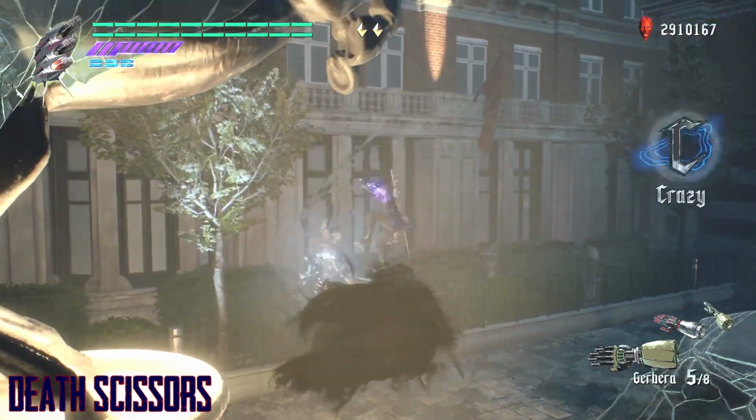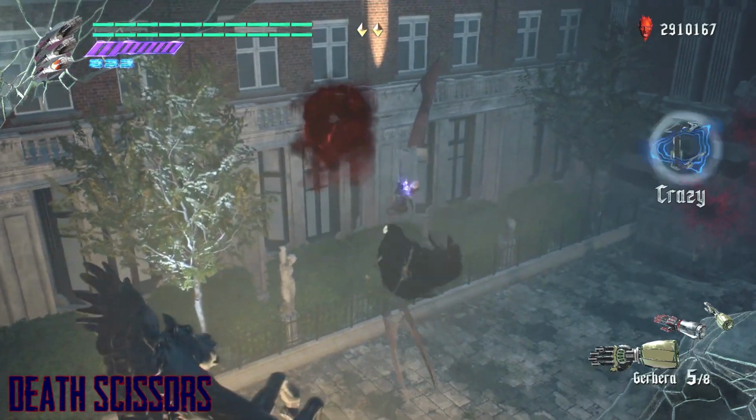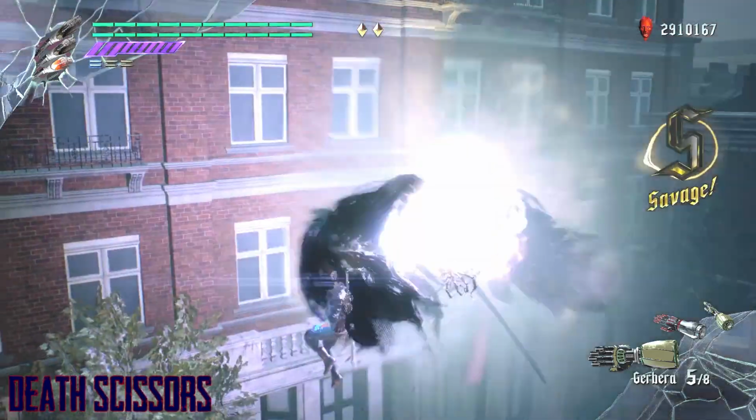And then, since I jump cancelled off her, I reset the caliber, as you're seeing here now, and I caliber back after she retaliates, and I gerber away. And then I just repeat that.